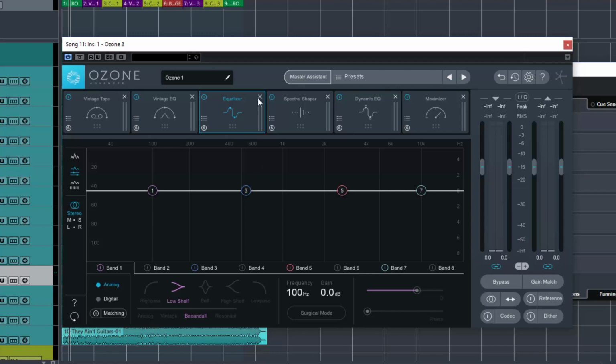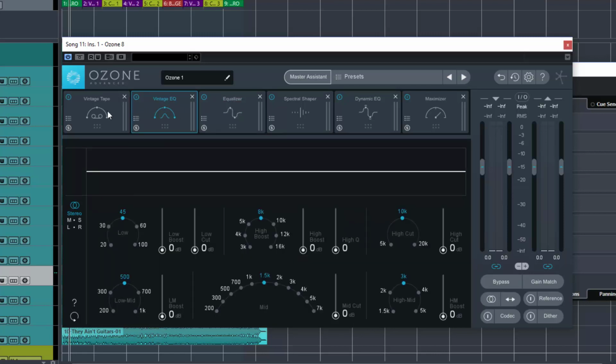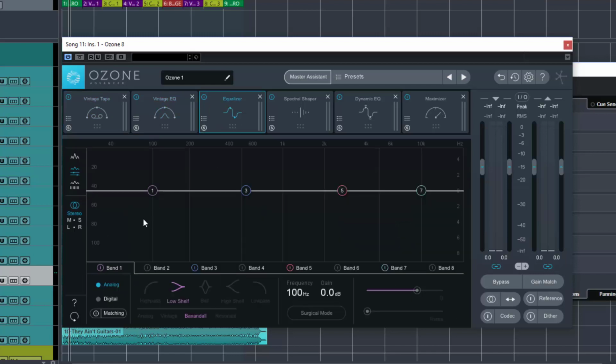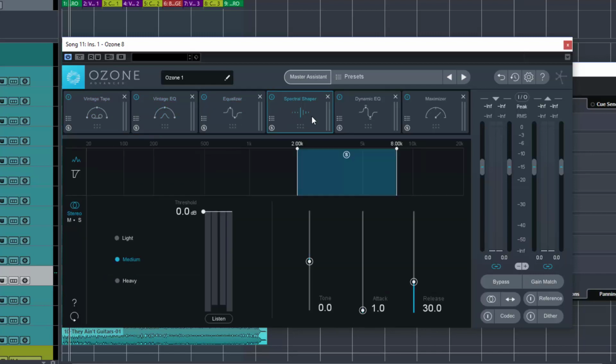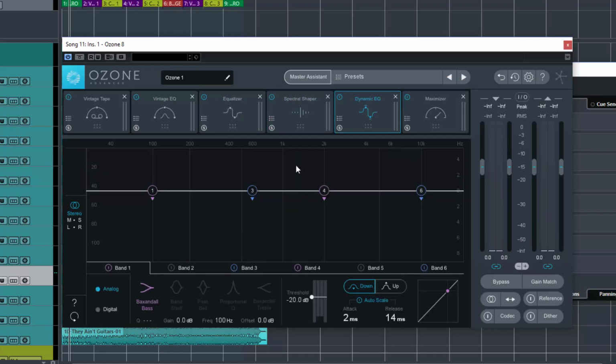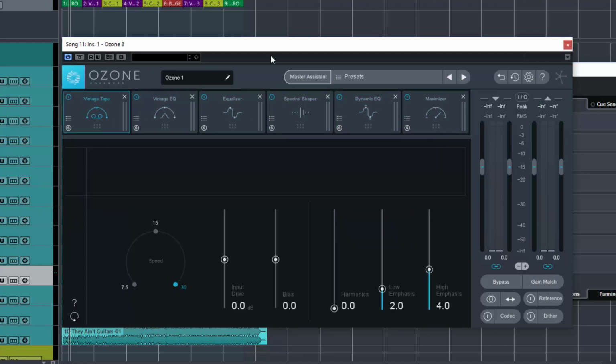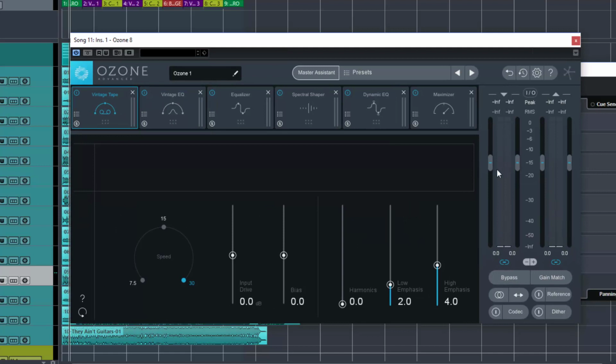If we were to play a song, you will see that little meter there. It's going to represent the audio going into it and things like that. We then have our main window here, which is obviously going to change based on the module that's loaded. You'll see even things on the side here get changed. This whole section changes based on the module. And then on the side here, we have our meters and some volume controls. We've got our input here and our output over here, and we've got our levels.